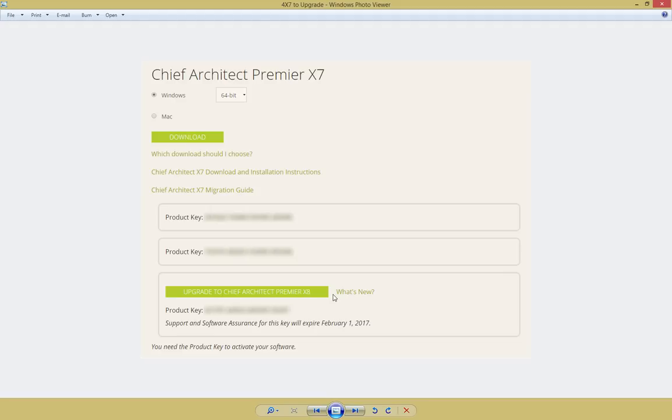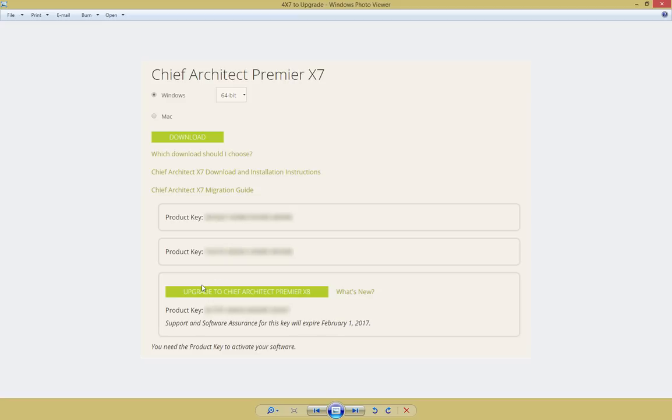If we click this button, it's going to let us know that this X7 product key will be removed in the download. If it's your only license for X7, it will be removed from your digital locker. So it's a good idea to make sure you write down or keep a record of your prior version product key, and it's also a good idea to download, or if you don't have a backup disk, download and back up the installation file for your old version. That way you have an archive copy in case you need it down the road.